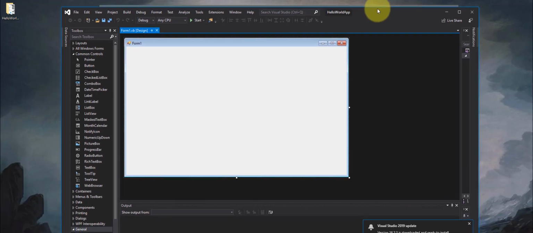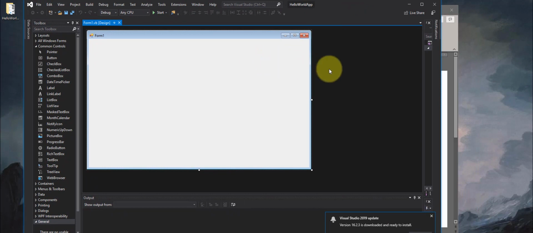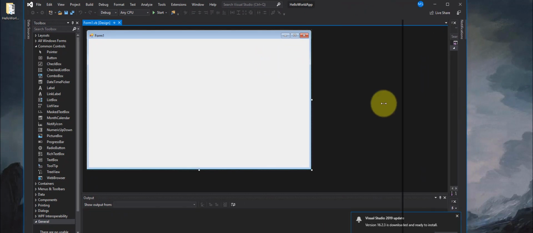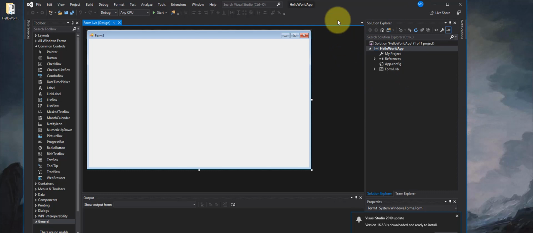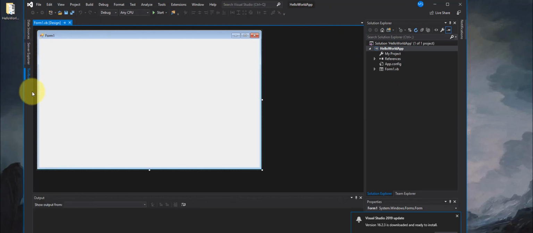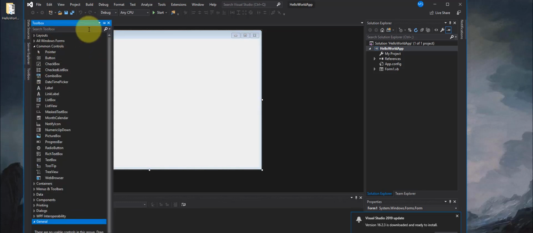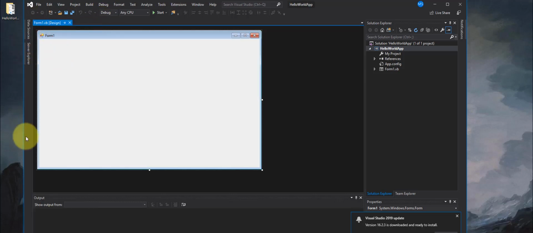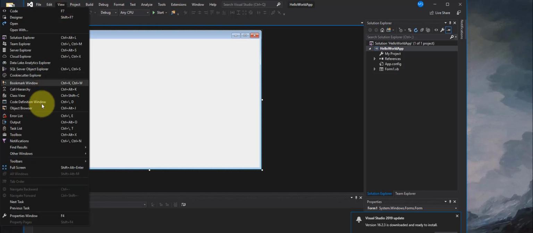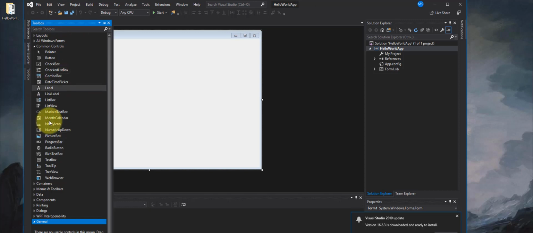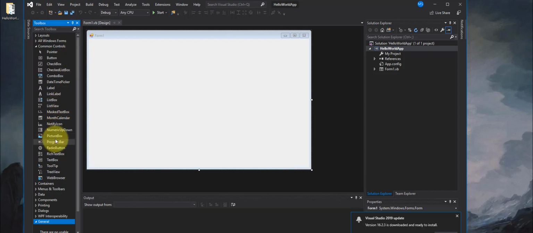So here we're going to take a quick look at the interface. This is Visual Studio. What you should see on your left-hand side are your tools, and if you don't see that, it means it's unpinned. So it'll look something like this. Even if it wasn't there, what you're going to do is go to View and go all the way down to Toolbox, and it'll pop up again. Then you can go ahead and pin it. This is where all your tools are going to be, all the tools you need to create your application, all the objects, let's say.